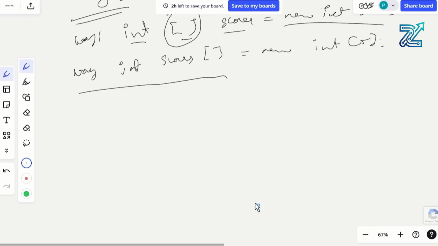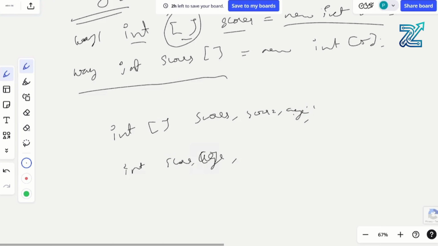And if you want to declare multiple arrays, you can simply write scores, ages, like that, but you can't declare int scores or scores ages like that, it will throw an error. That's why Java mainly uses this type of convention to declare an array.